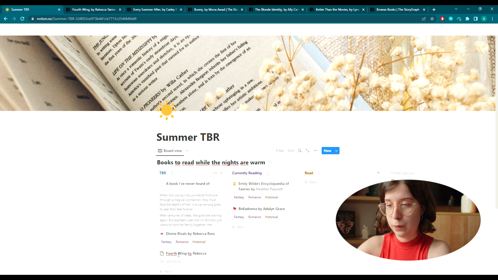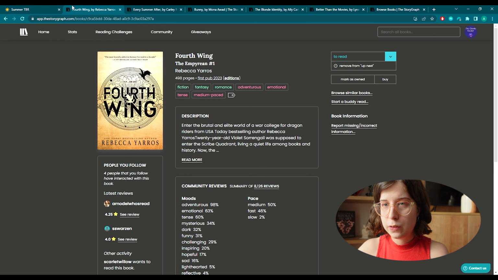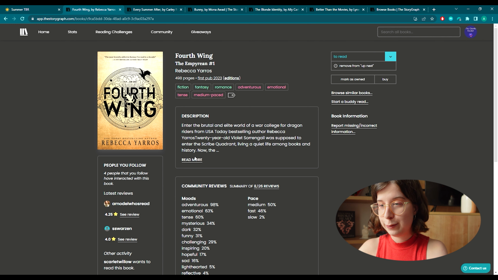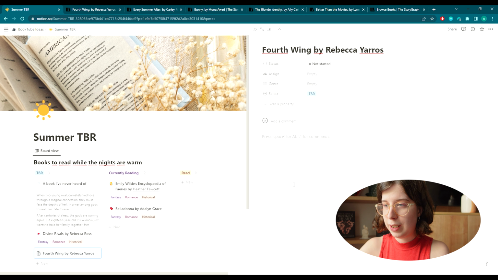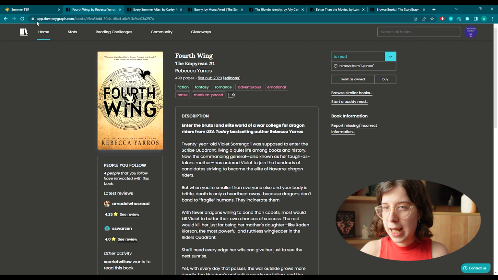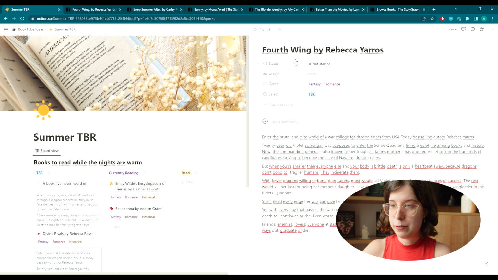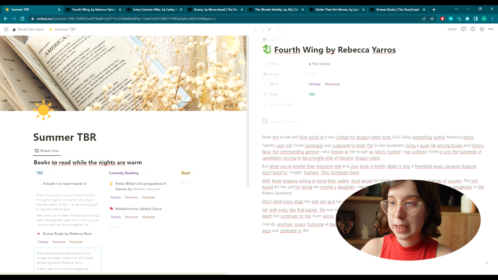Then the next book is also one that you must have heard a ton about. And funnily enough, it's also by an author whose first name is Rebecca, but it's Rebecca Yarros, I think she pronounces it. I spelled it correctly, yes. And it is none other than Fourth Wing, which makes everyone be in their dragon era once more. So I definitely have my eyes on it as well. It is about dragons, dragon riders, supposedly enemies to lovers-ish, which is always a good time for me. And given that the main character seems to be 20 years old, I would assume this moves more into the new adult genre rather than young adult, which is definitely something I appreciate. So it is also fantasy, romance. So we have Fourth Wing by Rebecca Yarros. And of course, this one is going to get a cute little dragon as an icon.